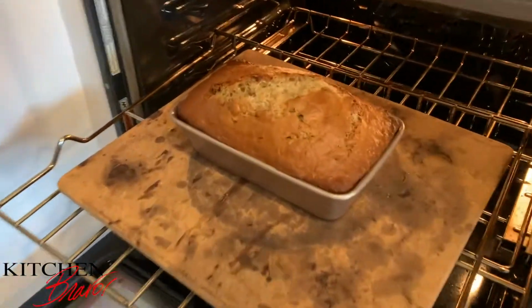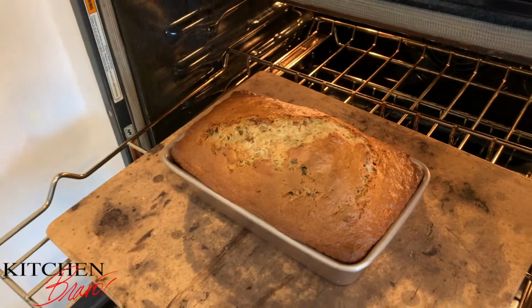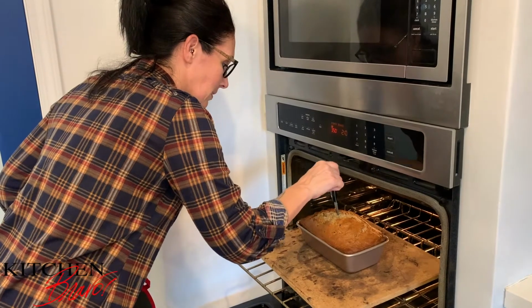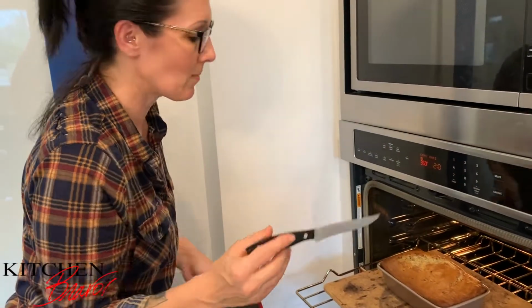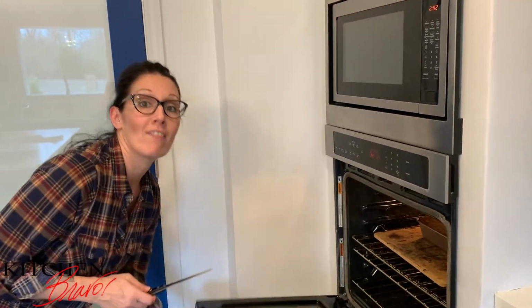That is golden deliciousness. Looks still a little soft, so let me get my knife and see. Hopefully it comes out clean. Oh, almost. So there's still a little bit of stuff on it. So I think this needs probably another, I'll give it 8 more minutes in the oven.